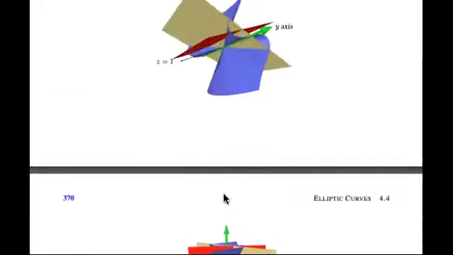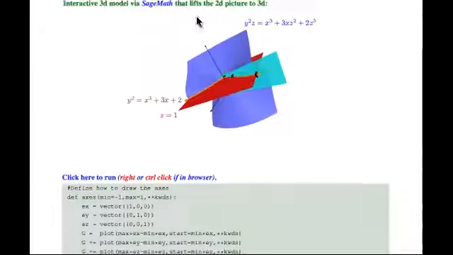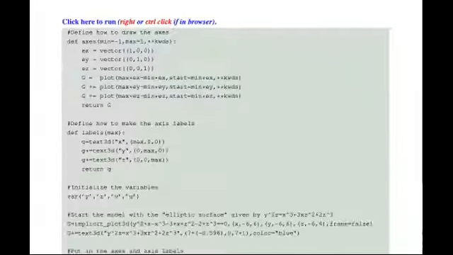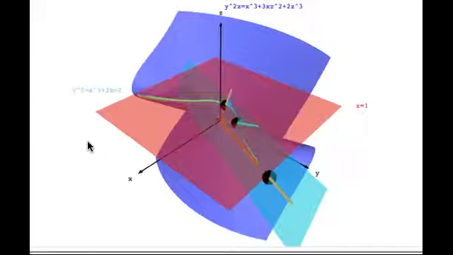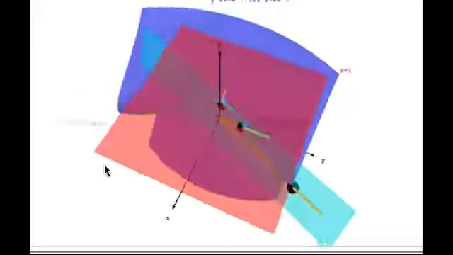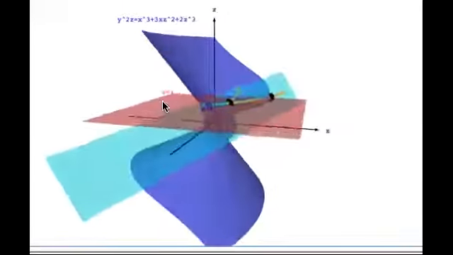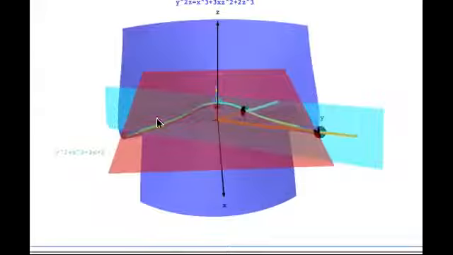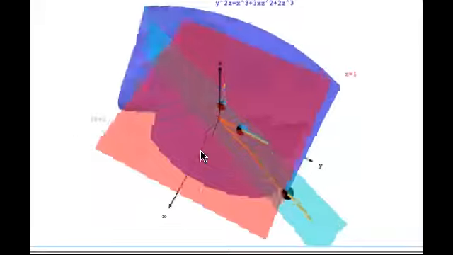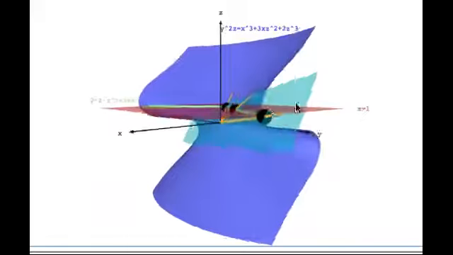So let's take a minute and come up here and look at a visual of this. Okay, so here we are. When we click on that, we can see what's happening here. So here's the plane, z equals 1. That's where the red one is, and that's where the curve is. This green line right here is the intersection. And see this blue plane right here? This blue plane represents a line.